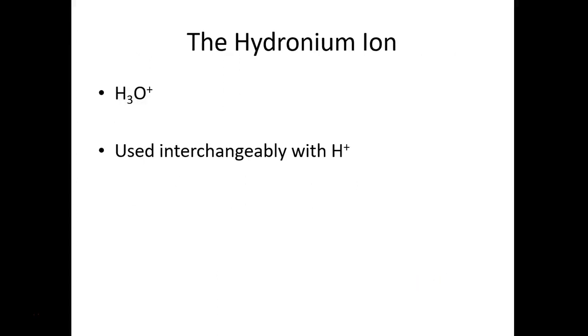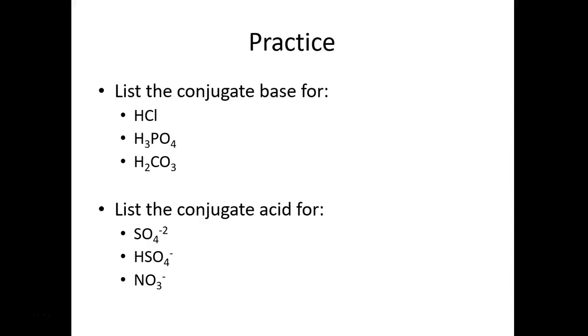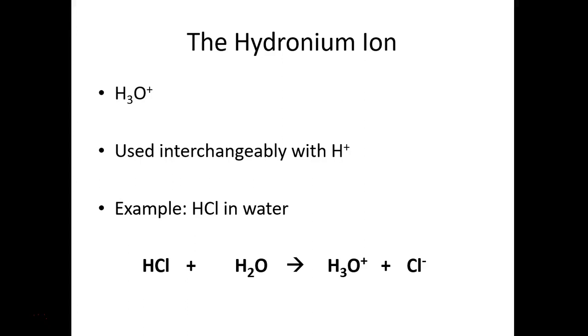Okay, so hydronium. Hydronium, again, is H3O+, and is used interchangeably with H+. So one example, we'll have HCl and water. If we show the dissociation of HCl, and we include water in our equation, then we have to write our products as H3O+ and Cl-. But if we wanted to just write H+, we could just avoid having water on the reactant side, making sure to use state symbols for the products of aqueous, which would tell us that water is present, even though we're not seeing it in the equation.